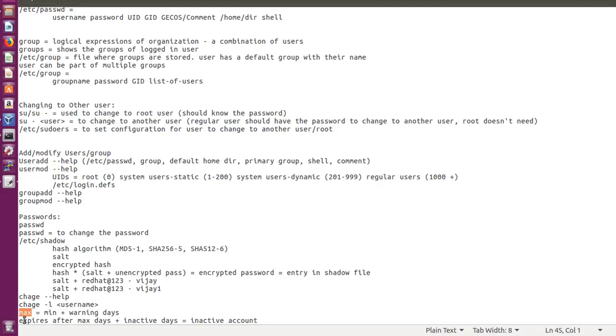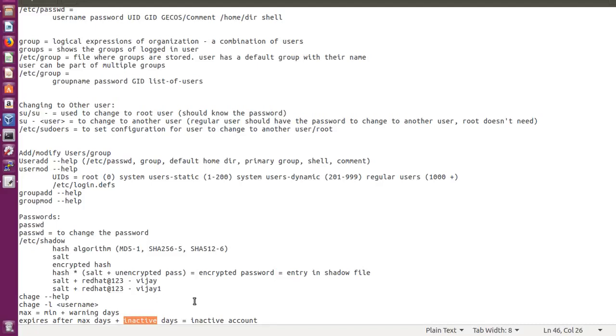And then if the maximum number of days have expired, or maybe the user hasn't changed his or her password even after the maximum number of days have been reached, that is when the account expires. Okay, the account expires after the maximum number of days. And then even after the password has expired and still the user hasn't changed it, the account goes into inactive mode, and that is when the user has to get back to the Linux admin or a system administrator to change his or her password.